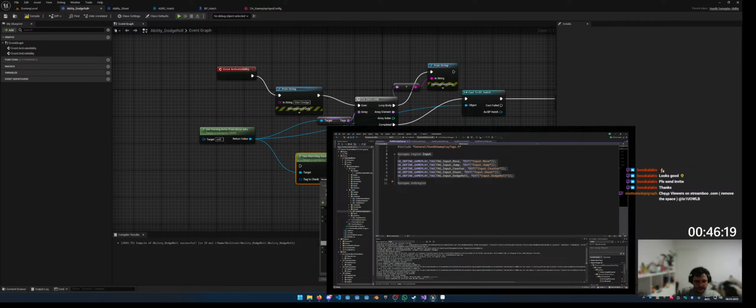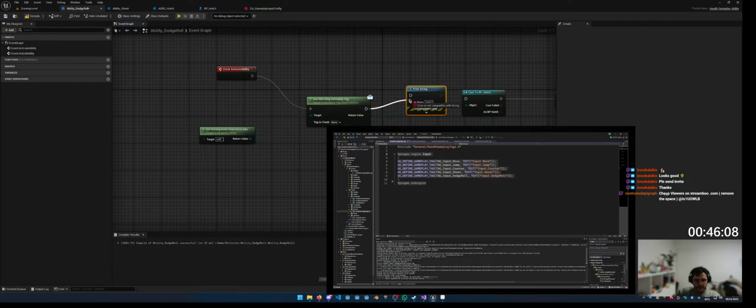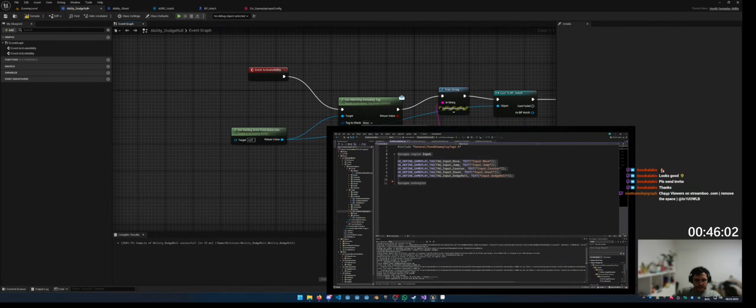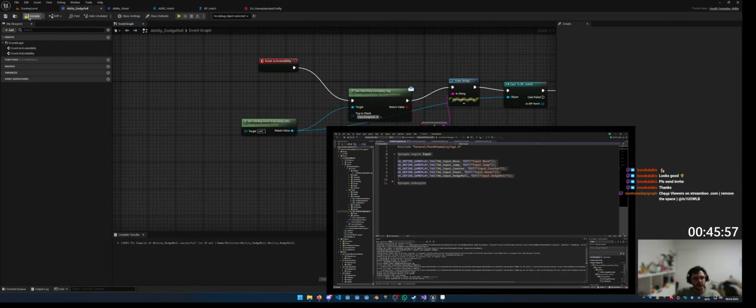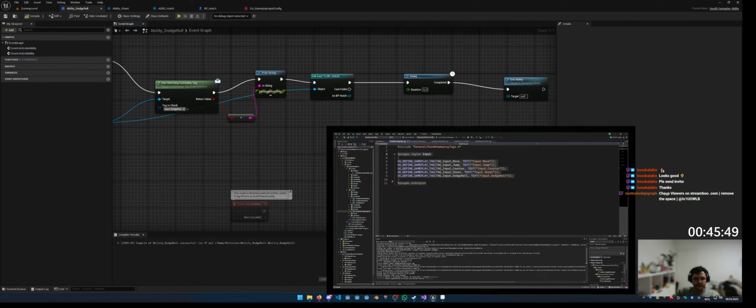So we can remove this. We can remove this. We can shoot this here. Go here. Go here. And go here. So what we want to say is, if he has dodge roll. So the first time he shouldn't have it, and the second time he also shouldn't have it. Okay, looks like this might work.